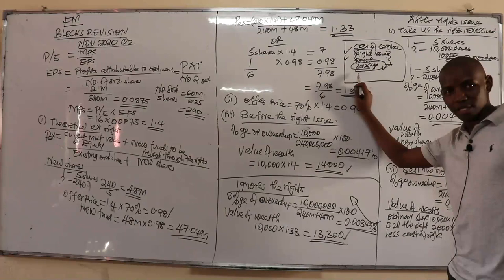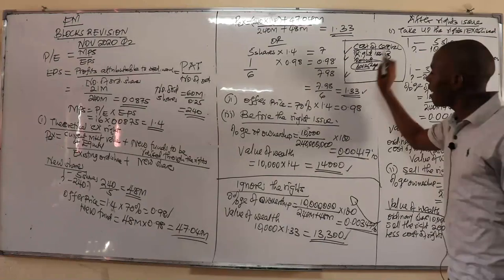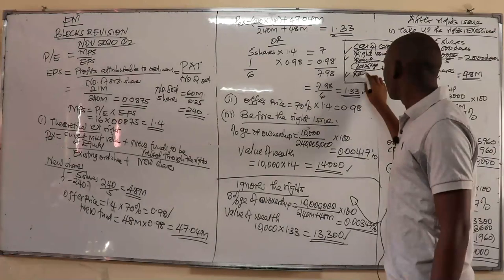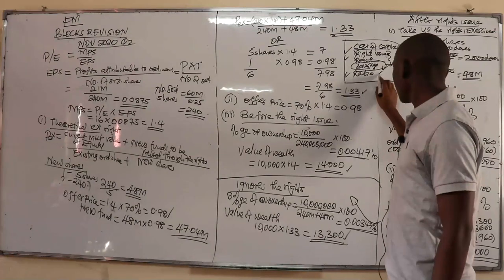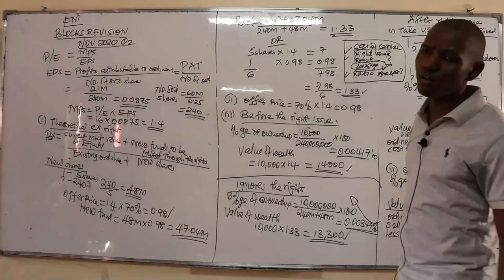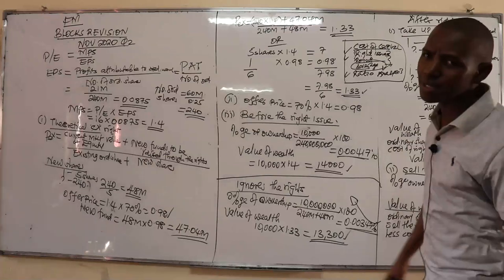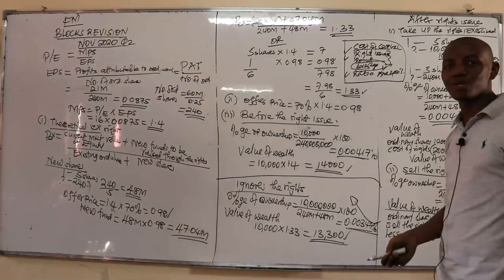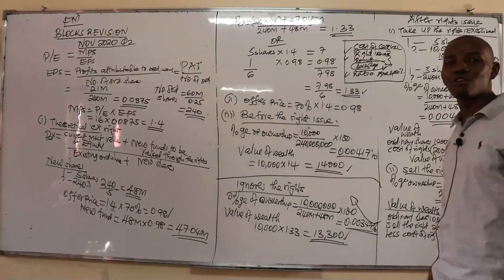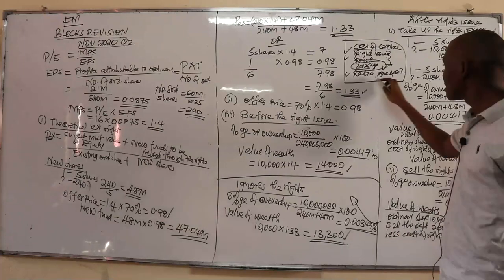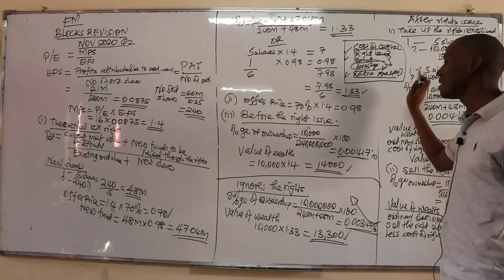Then the other area that I also need you to measure on is on the ratio. If you check on all the May sittings, that one is not a contradiction. That is a question that is always in all the May sittings. And there is high probability, almost 99%, of this one being there on ratio analysis.